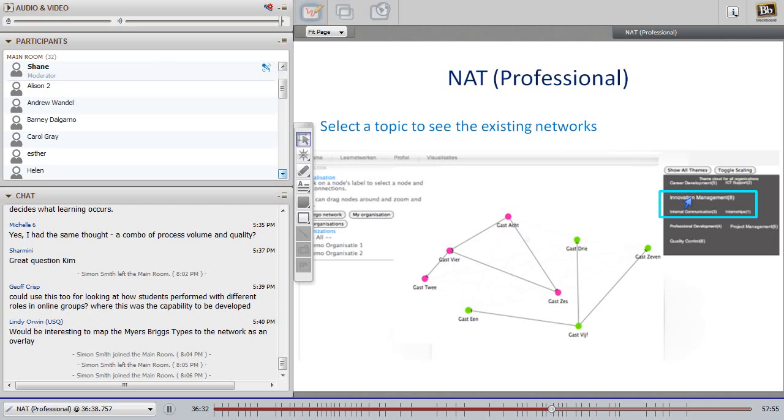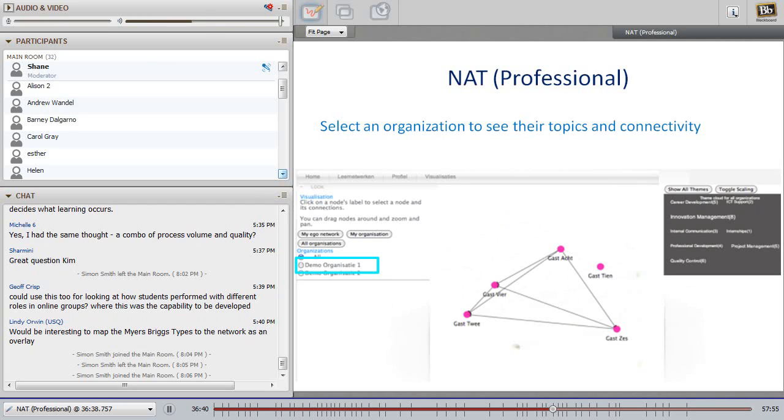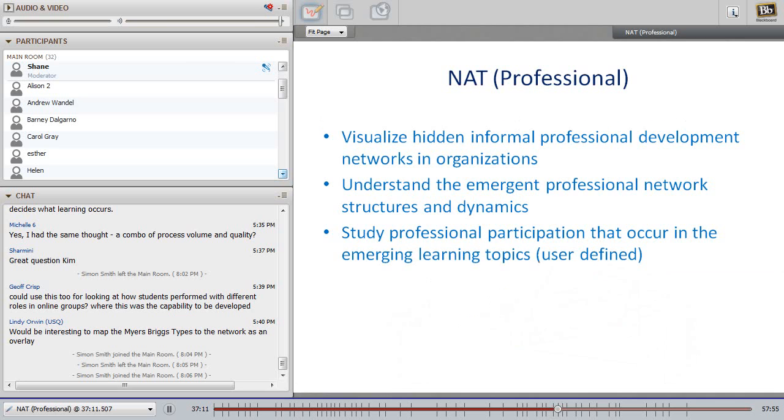We need to look at how we could automate that through some of the social engagements that happen in our learning management systems. The other part of NAT is that you have attributes which are not just classified as a student, but you can classify them in different ways. In this case, they've classified them around an organization. By selecting the demonstration organization, my Dutch is extremely good, you can see who are the networks there, and you can see that this individual here is not tied in, even though they're in the same organization. They have not participated, not connected to this part of the network.